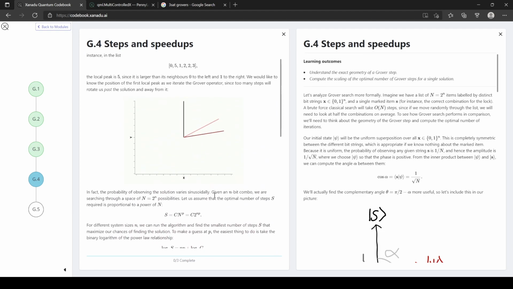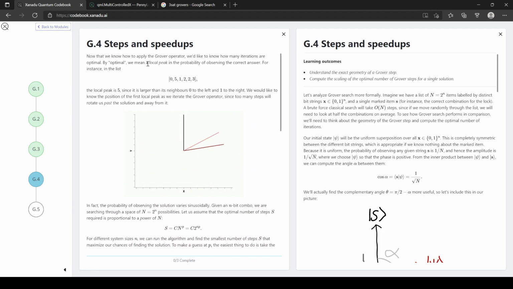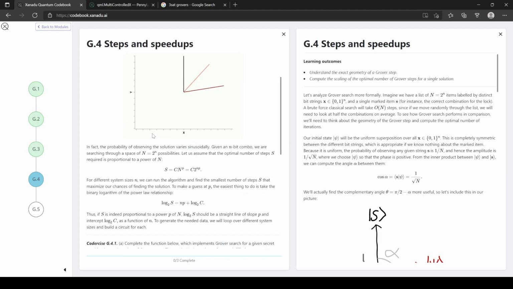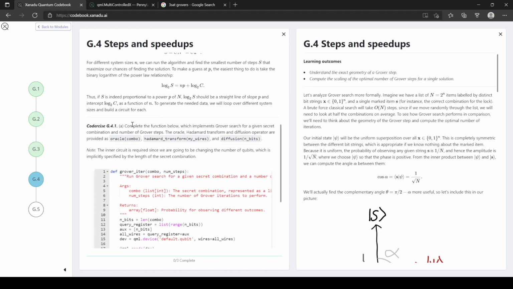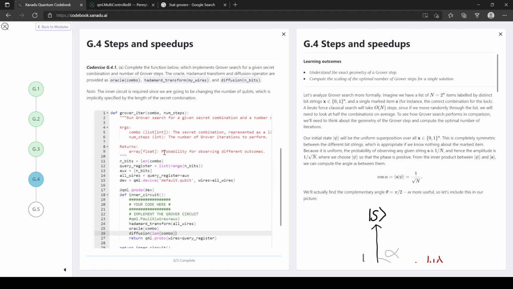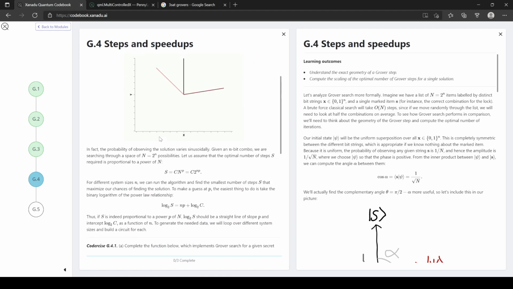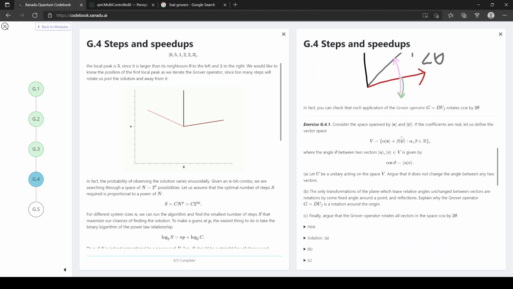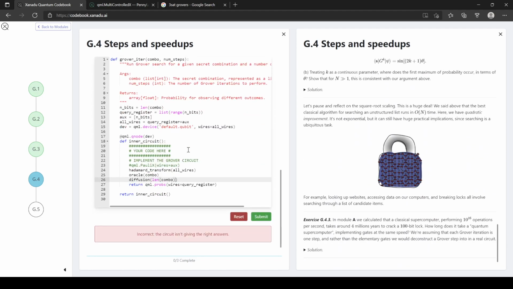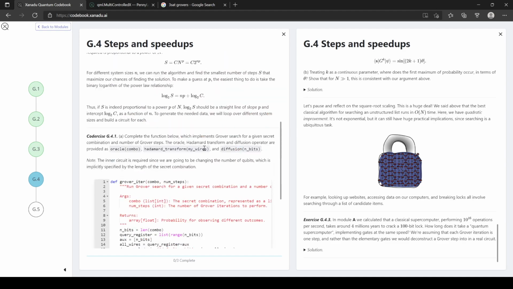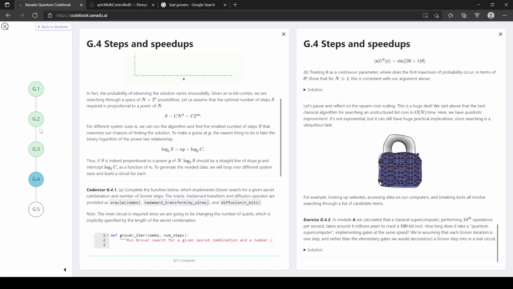Okay, what is going on? Okay, I'll read it. Since we know local peak, yada yada yada, problems sinusoidally, complete the function below. The Oracle Hadamard transform and... I don't understand how this is wrong. They don't tell me what diffusion is since it's different than what we previously defined diffusion as. Okay, what is going on here? I don't know if you need an auxiliary qubit, right?